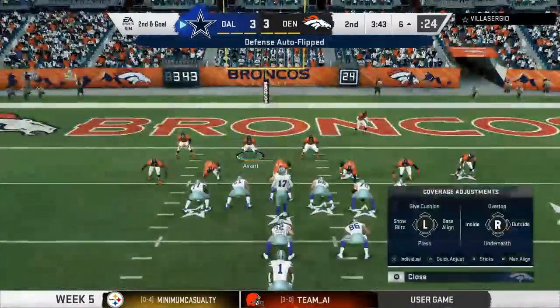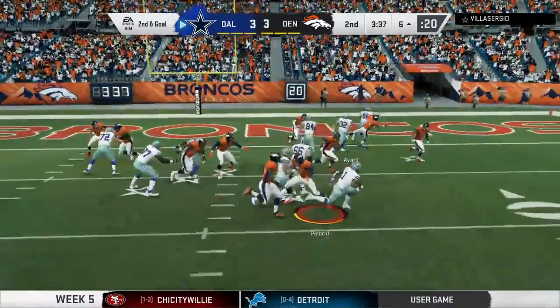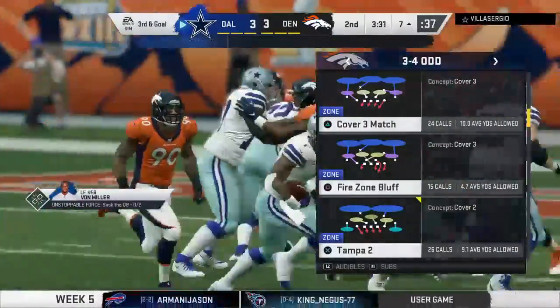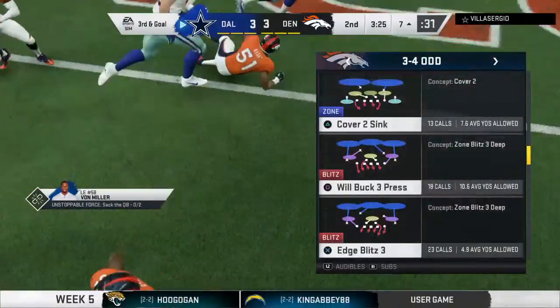Now Pollard. And this Bronco defense really selling out to stop the run, and it pays off. They get him behind the line twice in a row. It'll be a loss of 1, and that's going to bring up an interesting 3rd and goal.